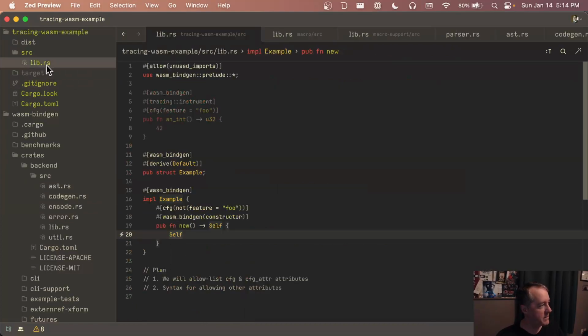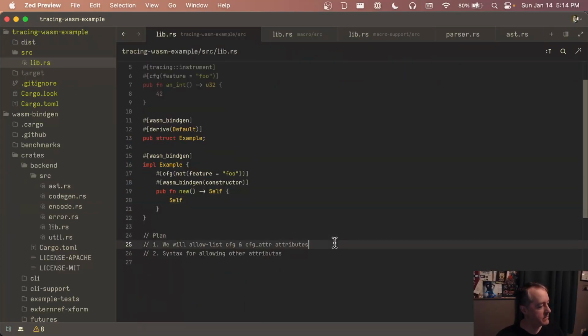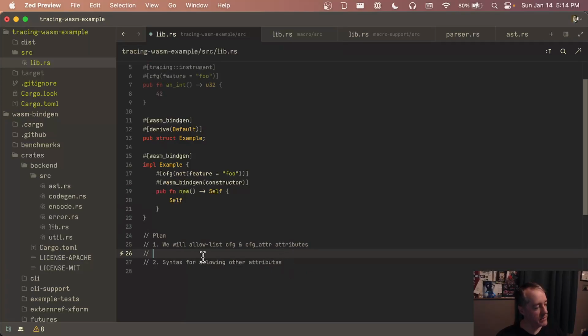If we look at our plan over here, we did 0.1, and the next step would be to do this one. And I think a good place to stop would be here for today.